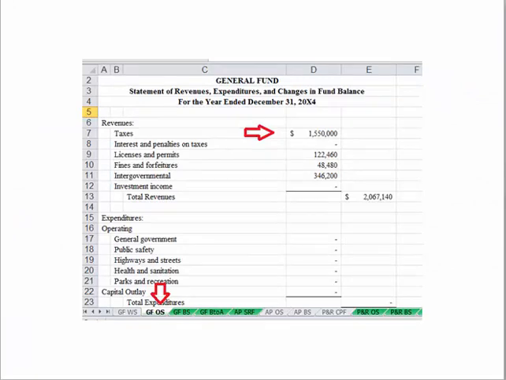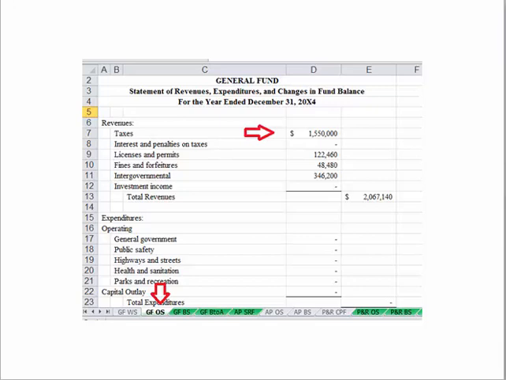Now, let's take a look at one more thing. Remember that coding we did in column A? The 1 for the balance sheet accounts and the 2 for the operating statement accounts? Let's look at the operating statement for the general fund. You see that there are numbers in the operating statement that come from the worksheet you prepared. You should recognize the $1,550,000 in tax revenue. This happened because the accounts were coded with the 1 and the 2, and the statements automatically populated. There are also amounts in the balance sheet from the transactions that we had previously done on our worksheet.